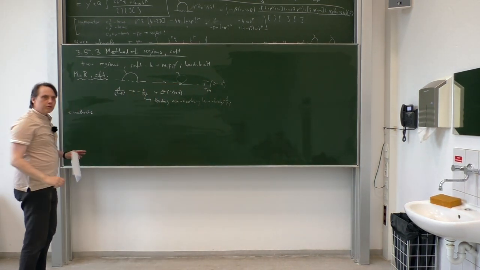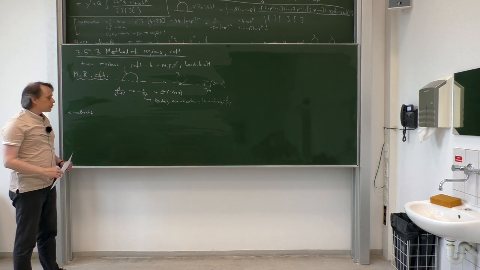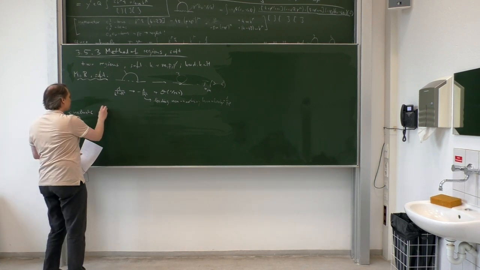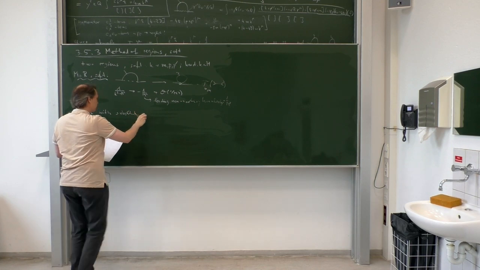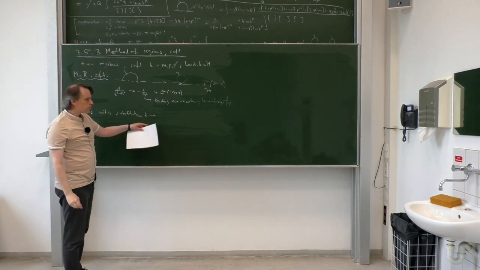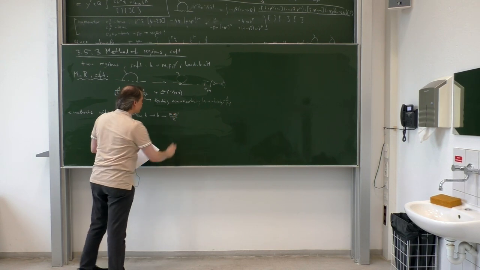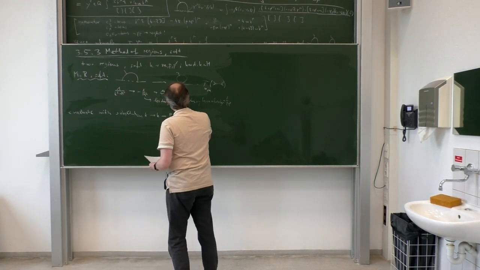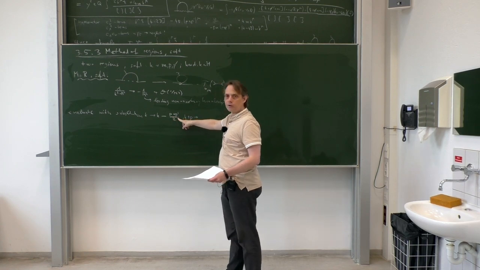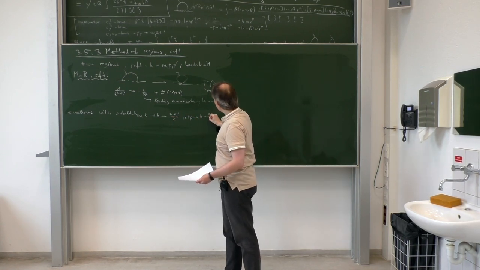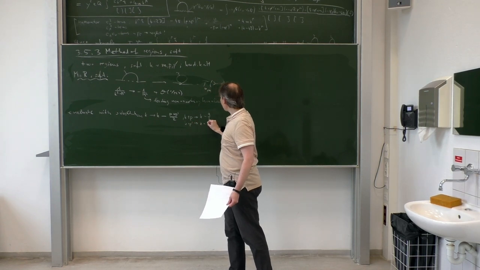For the evaluation, I will tell you the trick that I would use. It is maybe not the most obvious trick, but let me simply tell it to you. It's a suggestion. Of course, you can do it also differently, but I would apply a substitution. Of course, this is maybe not the first substitution that I tried, but it's the best one. k goes to k minus (p plus p prime) over 2, so the average. That means that k plus p, which often appears, goes to k plus p over 2 minus p prime over 2, which is k minus q over 2, where q is the photon momentum. And k plus p prime goes to k plus q over 2.